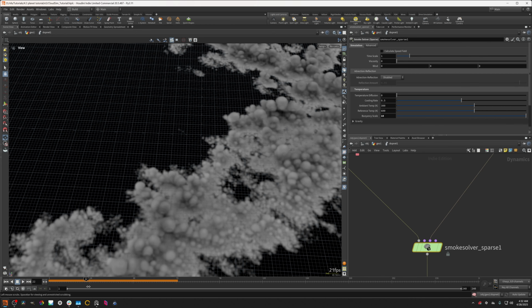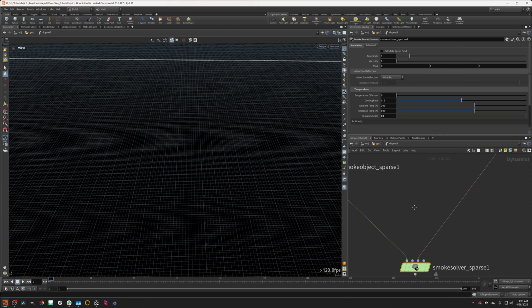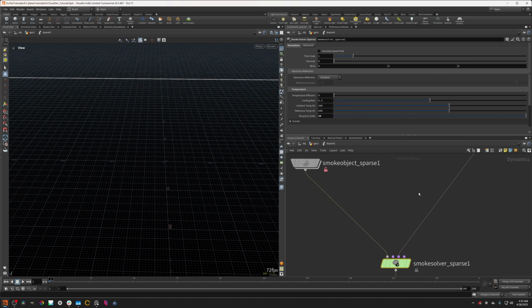So I'm going to reset our simulation. How we're going to be implementing our disturbance is we're going to be using this advection input of the smoke solver. And we're going to be essentially attaching a noise force to this. That noise force is going to sort of jitter the tops of the clouds a little bit, and it'll make them have a lot more, as I mentioned before, apparent detail. So how are we going to add in a noise force?